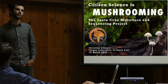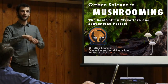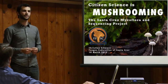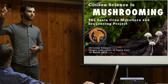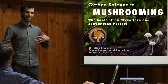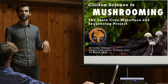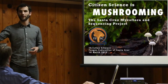When you choose something to be sequenced, I take a little bit of it and put it in a mailing tube — a little Eppendorf tube basically — and send it to a lab in Spain called Alva Labs. We chose them because they will take our dirty chunk of mushroom and turn it into a sequence, clean it up, and give us a little background on it for a reasonable price. Cheaper than anything we can find in the United States because they allow us to send them a raw mushroom fragment.